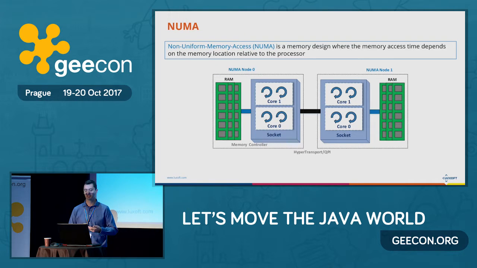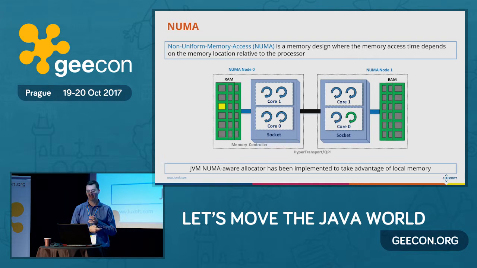Non-uniform memory architecture, or non-uniform memory access, says basically that when I have multiple sockets and I try to allocate or read something from memory, it's always better to stick with my local memory. And if I want to access something from the other socket, the thread will pay a stall waiting for that object to be retrieved from the memory. So it pays the cost of the HyperTransport or the QPI, and the latency will be higher.